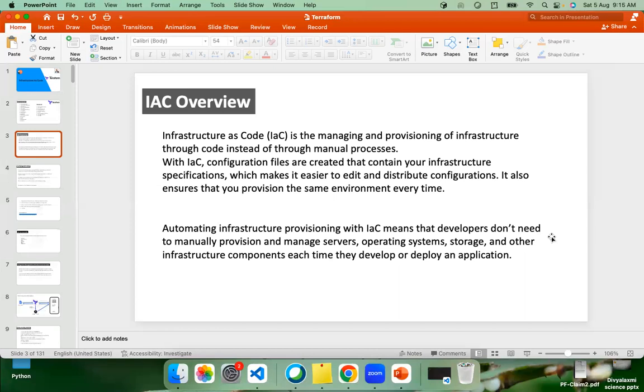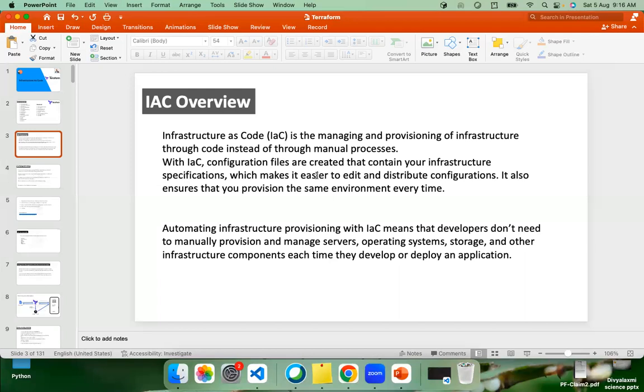But when we talk about automations, when you talk about organizations, at that time we don't have to manually go and select those required options to create the server. So what we have to do is use some sort of tool to automatically create those things for us, right? So that is called infrastructure as code. It manages and provisions the infrastructure through code.